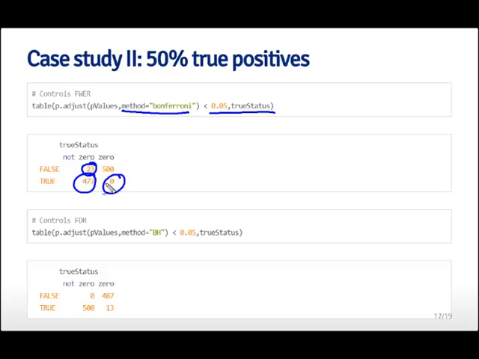In the case of the false discovery rate, I set the method to be equal to BH, and what I discover is that here I do discover all of the significant results, but I discover fewer false positive results than I would have discovered without any kind of multiple testing correction. In this case, about 5% of the cases where I call there to be a true relationship, only about 5% of the time is there not actually a true relationship. So in this case, I'm looking at the percentage of the times that they're actually equal to 0, but we claim that it's not equal to 0.